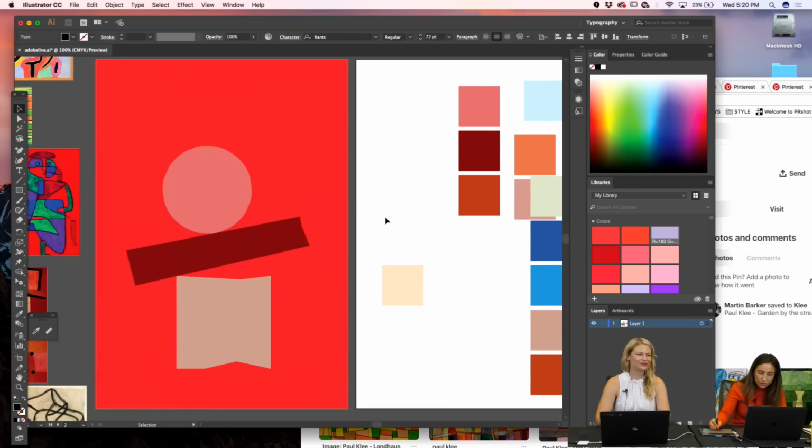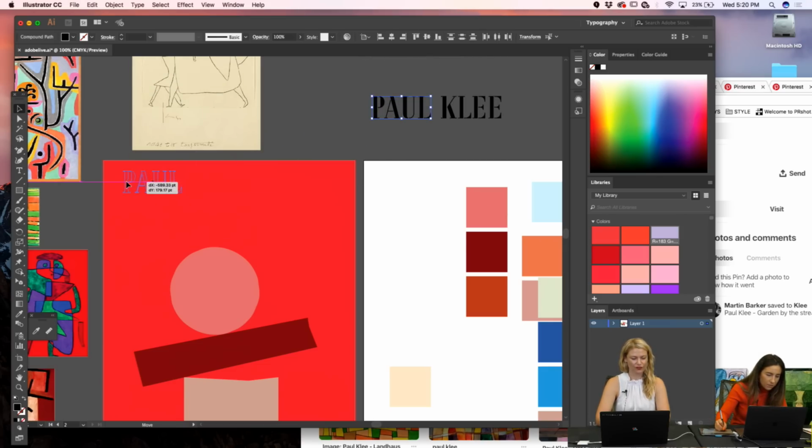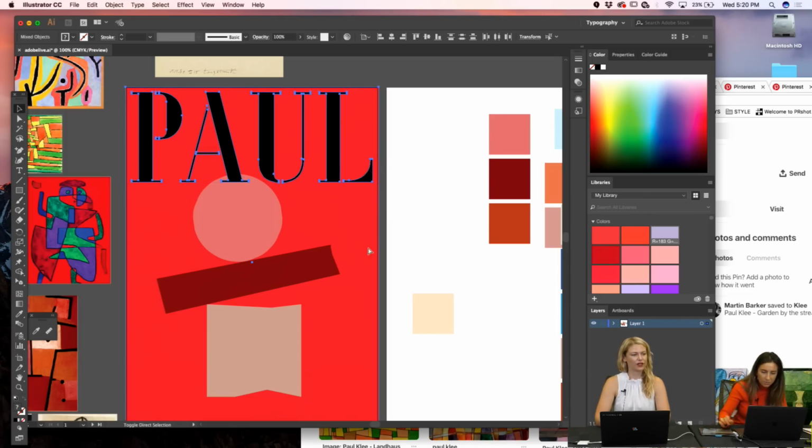And often I do a lot of shape making by hand, and then I'll pull it into something. But today we are doing everything on the computer. Love it. So let's just start and see if we can bring in a bit of typography into this and build it out a bit.